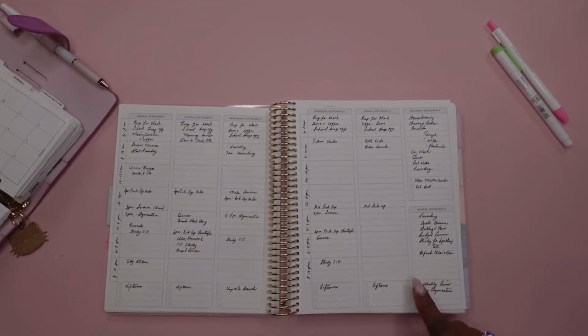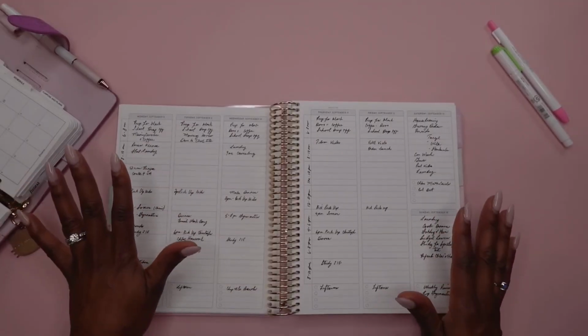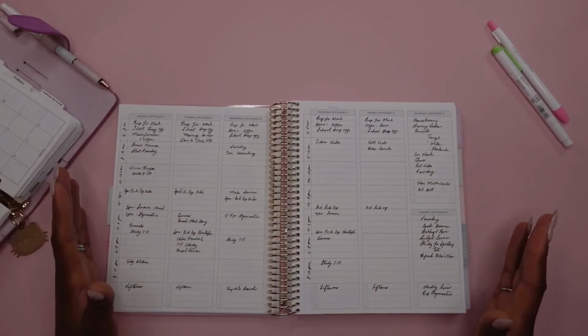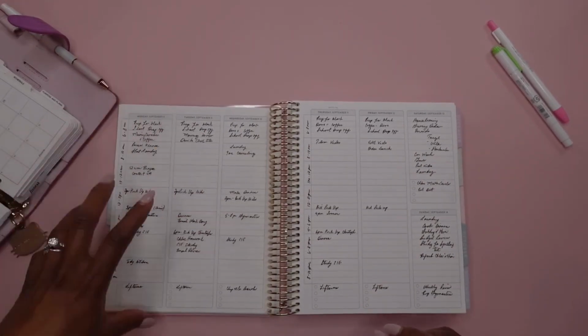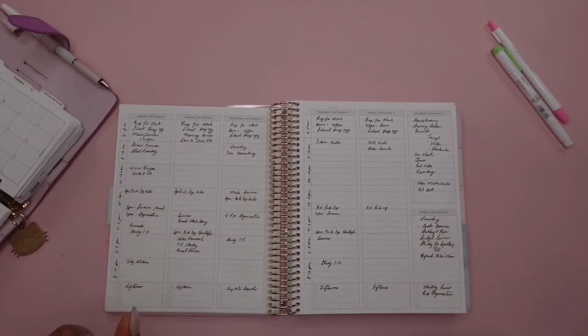And this was somewhat of a mock planning week similar to this, but I did not use all the colors because I realized I did not want to do that, and just went ahead and laid out this week to see, do I like it? And I did like it, but I felt like having these time blocks was kind of becoming a little bit in the weeds type of planning for me, and I was trying to avoid that.